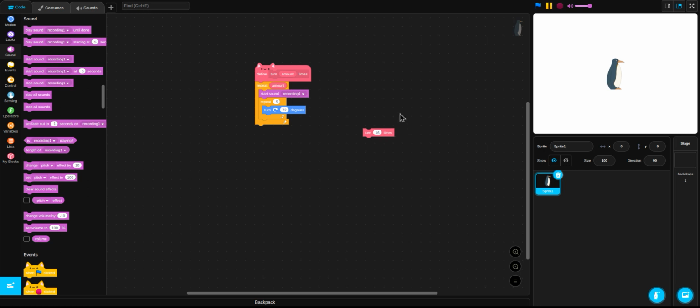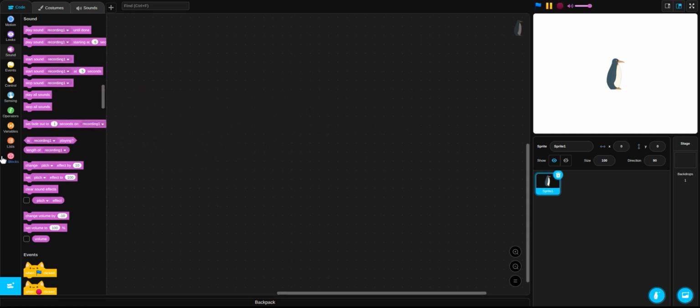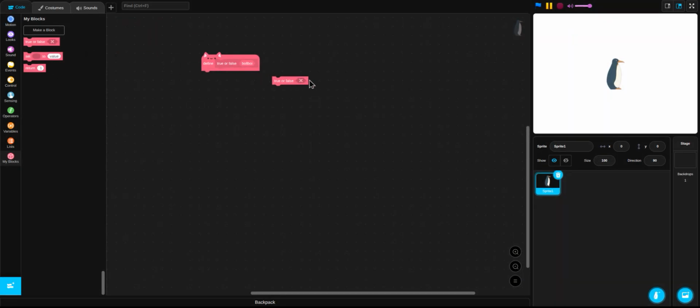Yep, that's cool. Now that you have the hang of inputs, you can also do the same for booleans. They're basically the same thing, except different. I'm just going to name this bool boy, true or false. And now, bool boy.